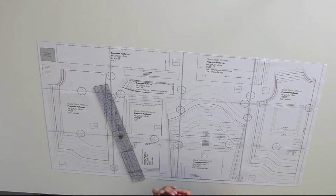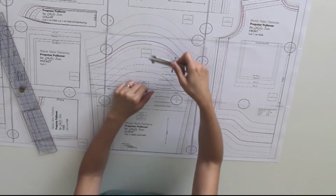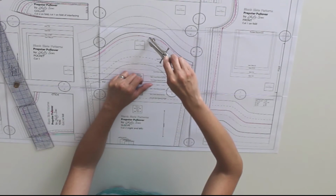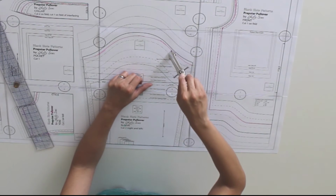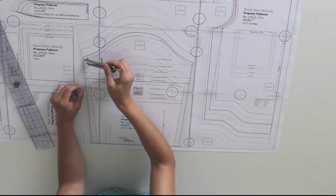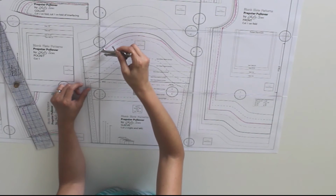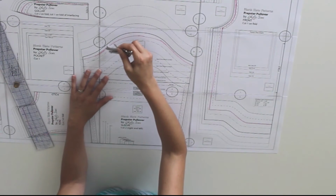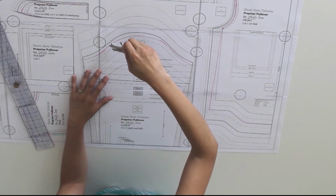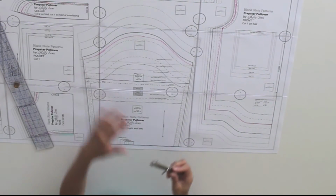If you want to be much more precise, which actually I probably should be on this particular pattern because the sleeve is set in, you can use a compass. And I can take my compass and I can measure out that width, and then I can just keep the point right on the 4T line while I trace out that sleeve curve. And the pencil side will show me that I actually eyeballed this pretty well. So that's how you would do that with a compass.